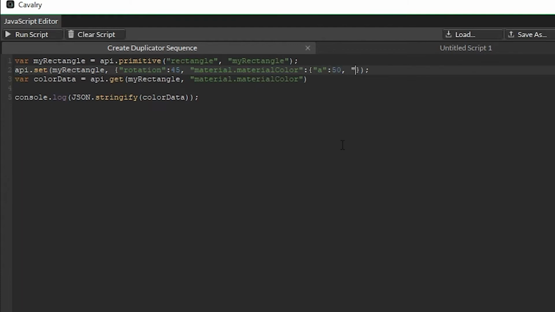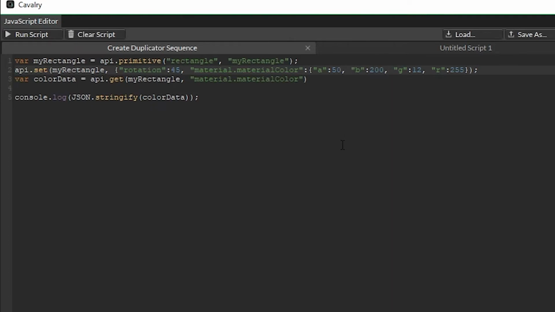And then we have our blue value, which in our example is going to be 200, comma. And then we have our green value, which we will just do at 12. And then we have finally our red value at 255.